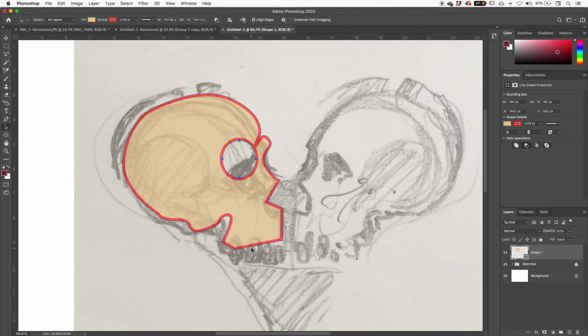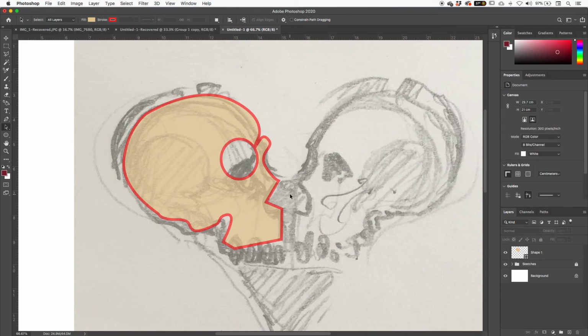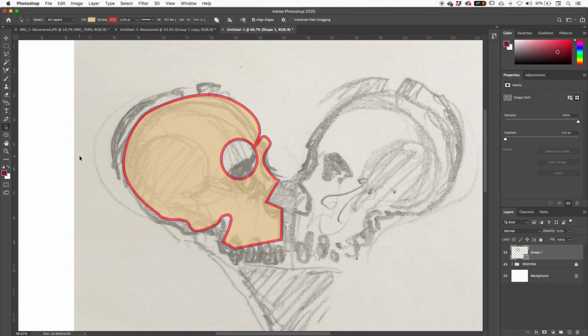There is some constraint to this, however. I cannot change the stroke or the fill of individual parts inside this shape. So what if I want to add some areas that have some different color or even a different stroke? What we may need to do, if that's the case, is have a look at using clipping masks. So clipping masks are essentially areas that we can create things like painting or gradients or colors or strokes or shapes that are going to apply themselves but be confined to the shape below.